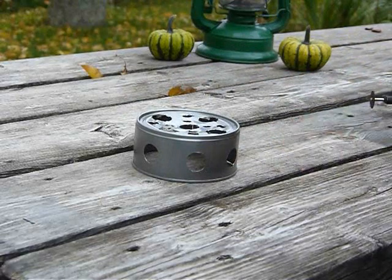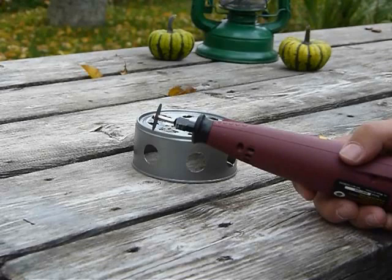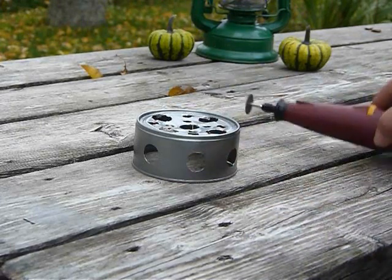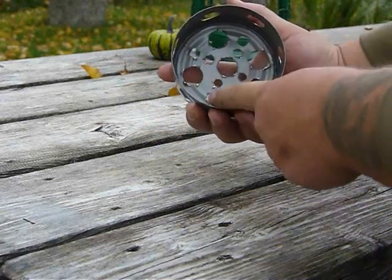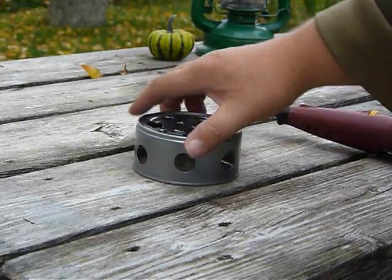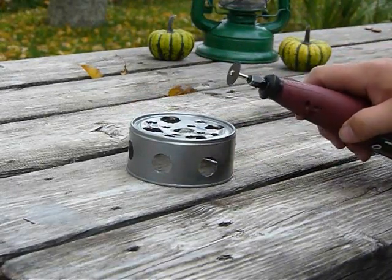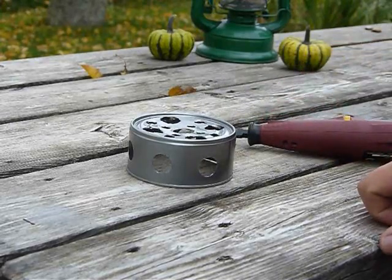The next thing we're going to do is use a rotary cutting tool. This is really handy for this project because you can get your cutting discs, your little wire brushes, and your little grinding stones. Those will help you clean up all these nasty burrs that are left from the drill bit. These have a lot of sharp spots to them. So I use the cutting tool and I'll cut out a little wood feeding door on this can and our Dennison's can. And I'll get back to you again.